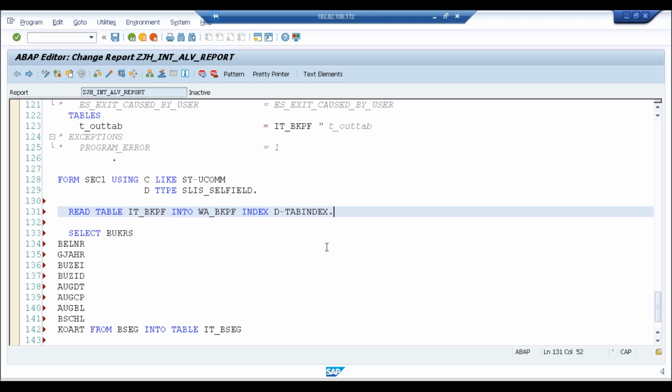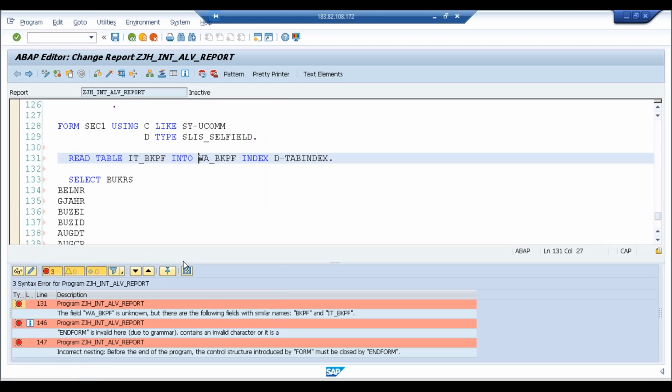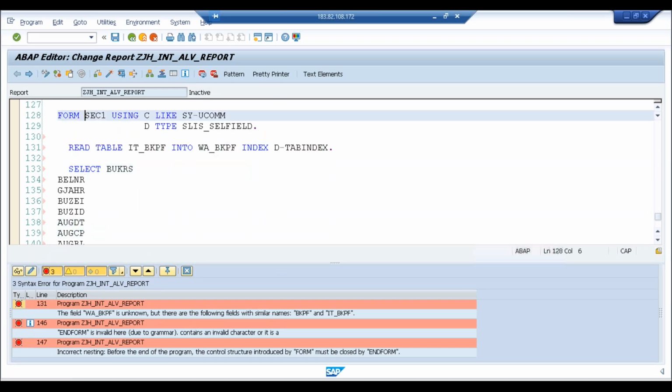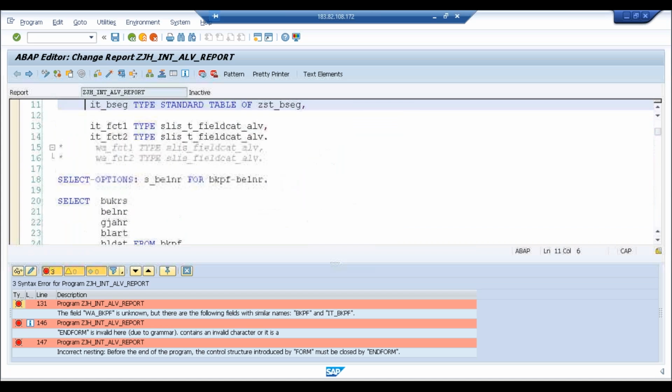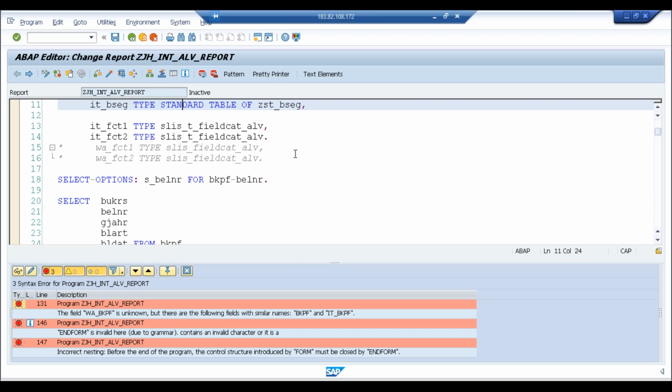Now what is the logic behind this is what we need to understand now. Oh, BKPF we have not declared here, right? So for this one scenario, we have to declare the work area here. So let us go ahead and declare the work area.